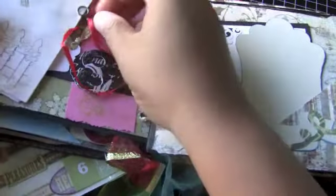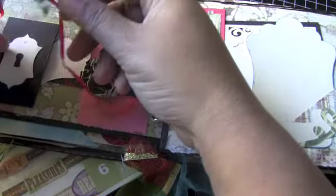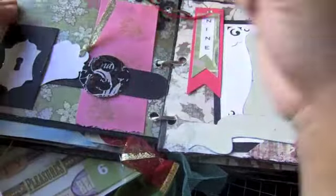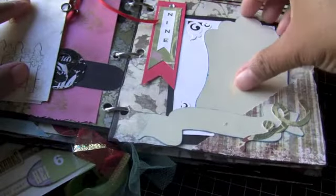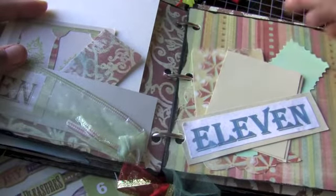Very cute. Bunny, thank you so much. And I love the way she's got all these little tags closed. Let me see. Bunny, you got this thing on serious lockdown. Here's a little notebook that I could do some journaling in. This is so adorable. I love it that you would take the time to make this for me. And lots of tags. And more tags. Lots and lots of tags.